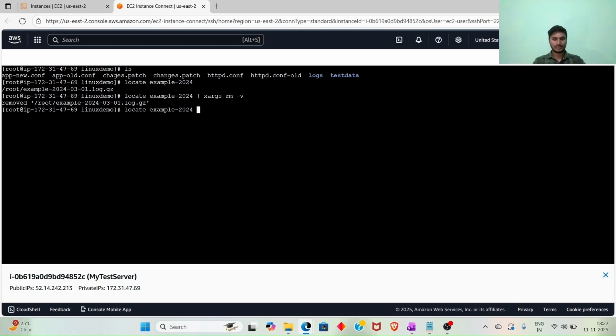If we locate it again, first we have to update the database of the locate command. So I will update it first. After that I will locate it again, but this file is removed from our machine or server, we can say. So by using this command, you can find and delete them in a single command.